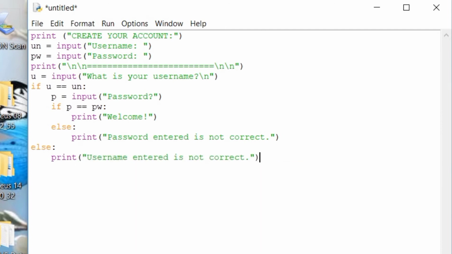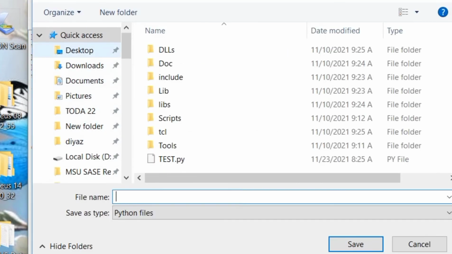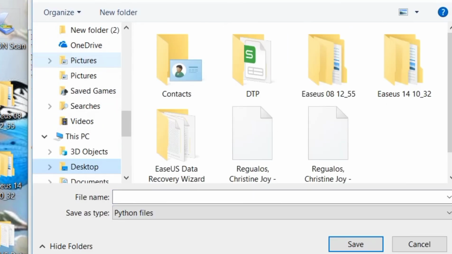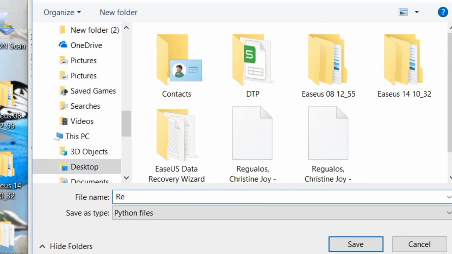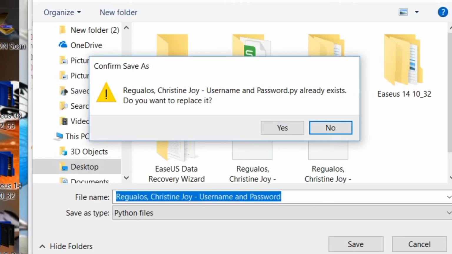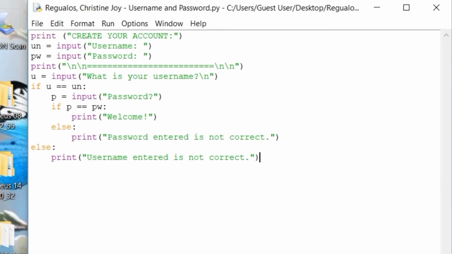Now to test if this is working, let's first save it. Now let's try to run our program now.